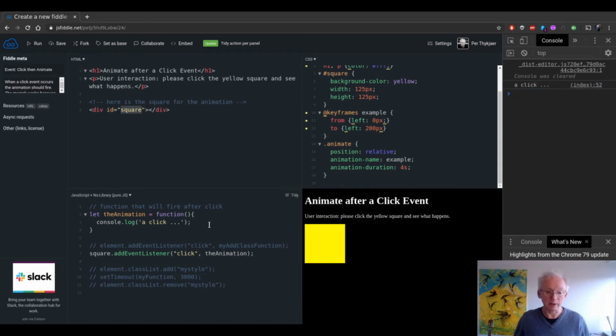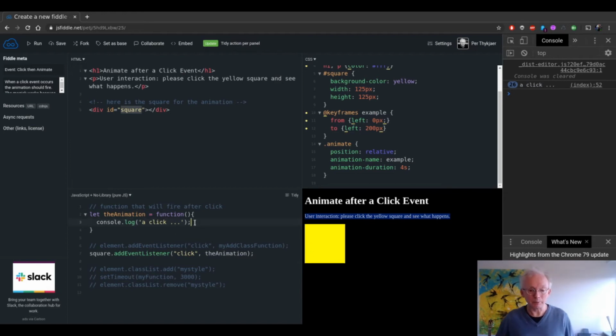It says a click. So basically, we know that the event listener works, and I could click several times, and you just see a little number that becomes bigger and bigger according to the number of times that I have clicked my little square here.